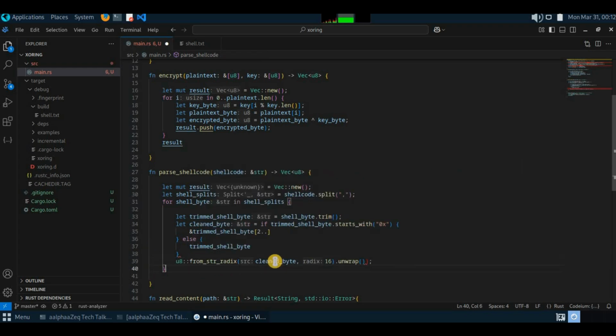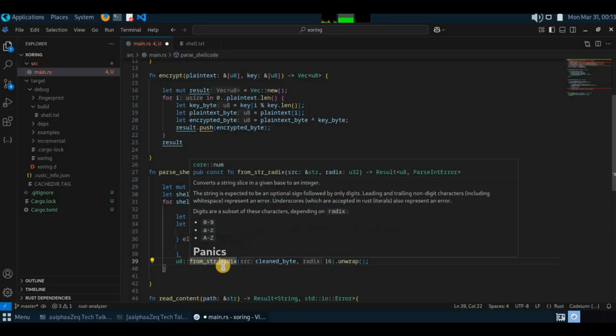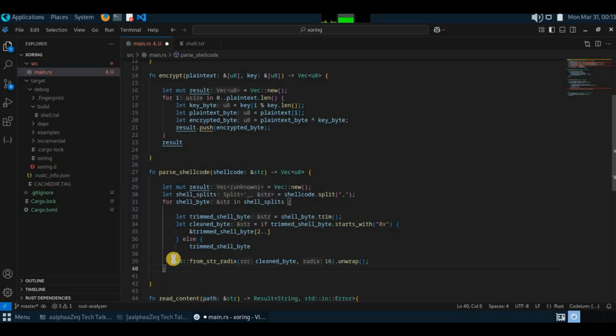So what happens here is this function will convert the hexadecimal code to a u8. So it's going to be a normal byte, equivalent to converting the hexadecimal code to a byte. That's what is happening here. I have used this function before on other, previous projects, so you can try to go through that.